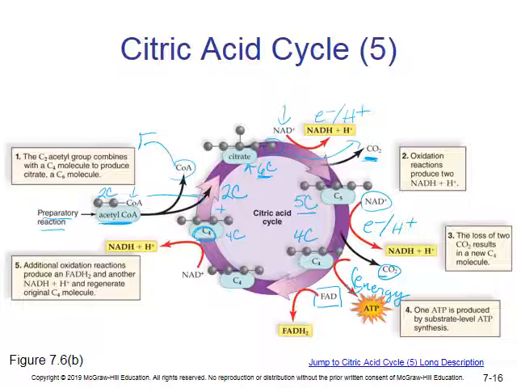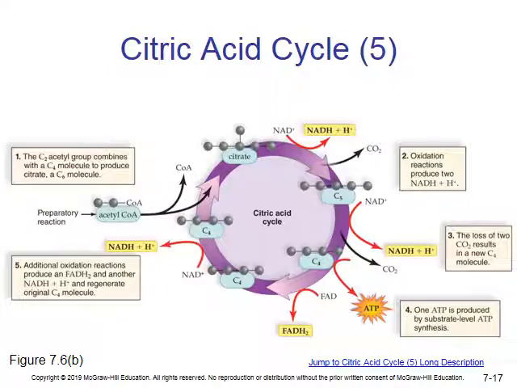And then we have finally our FAD. So this is the first time that we've seen this FAD coenzyme. It's going to come in and steal electrons and hydrogens, and we still have a 4-carbon molecule here. We're going to steal some more electrons and some more hydrogens, and now we're going to go back to our original 4-carbon structure so that when the next acetyl-CoA comes in, it has something to bind to.